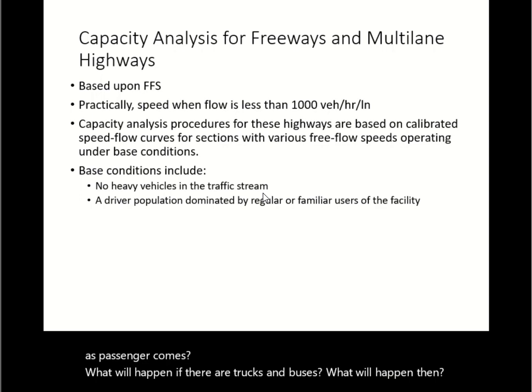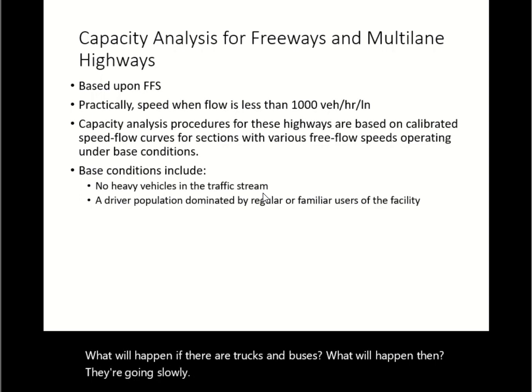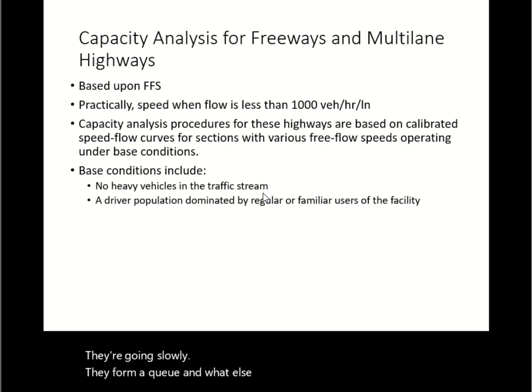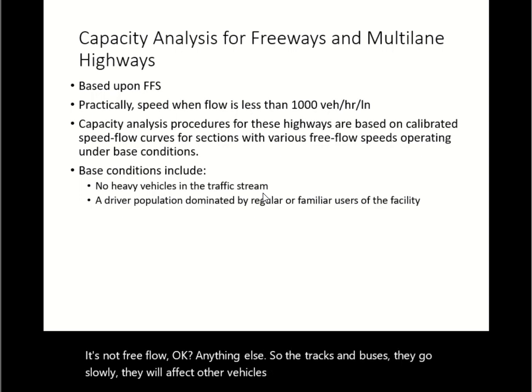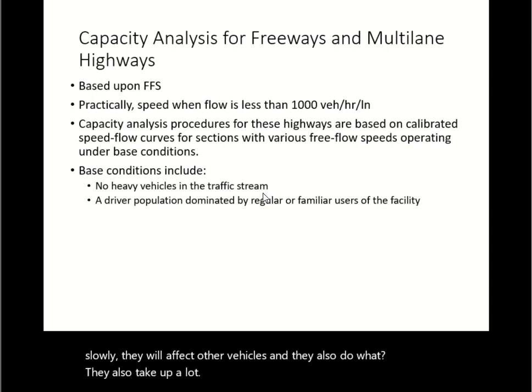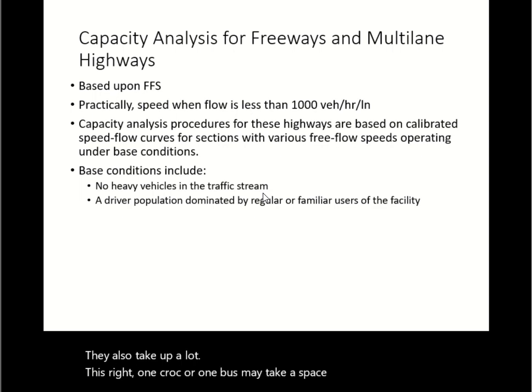The speed is slower. They are going slowly and they form a queue. And what else? It's not free flow. Anything else? So the trucks and buses go slowly. They will affect other vehicles, and they also take up a lot of space, right? One truck or one bus may take up the space of 2 or 3 cars.